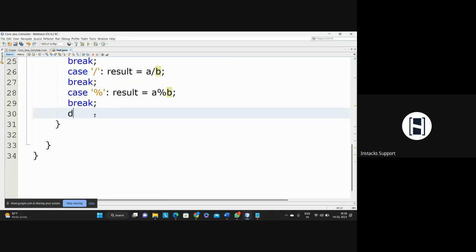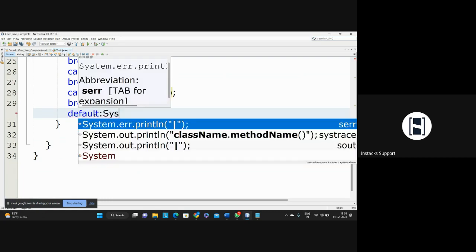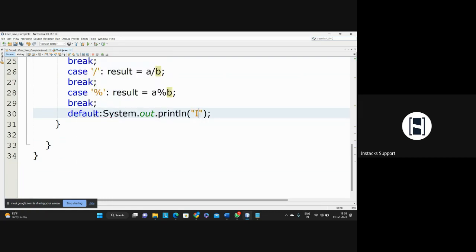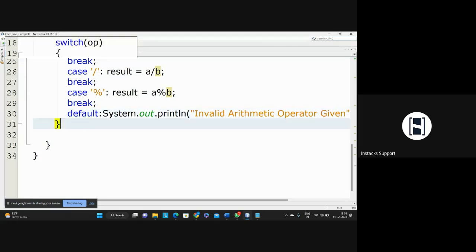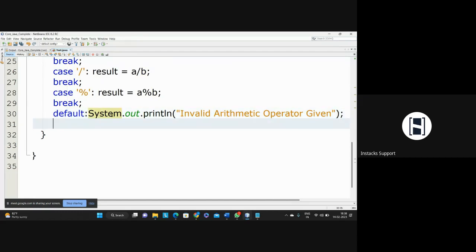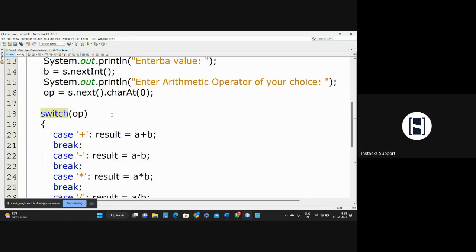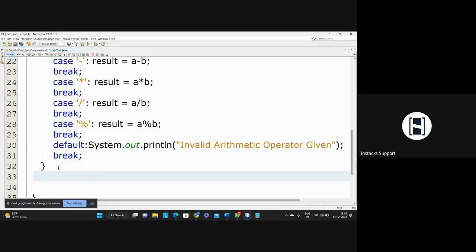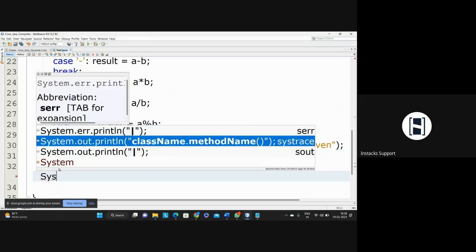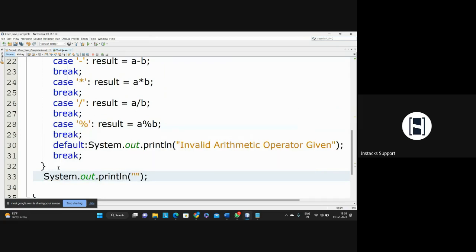Now write the default. So I'm going to say default: System.out.println("Invalid arithmetic operator given."). Then of course go for our break. Now come out of the switch case and print the result. So what are you going to say?